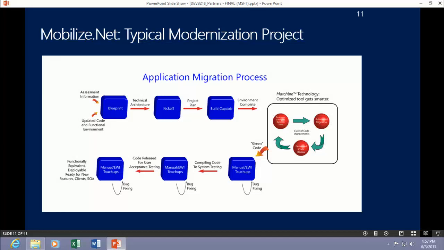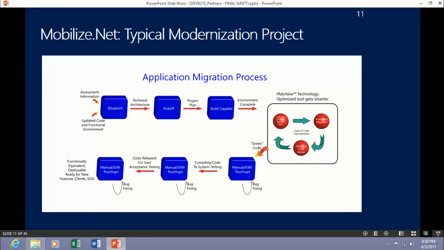At mobilize.net, we've been doing this for almost 20 years, and we've been helping companies make the transition from old platforms to new platforms. And we've developed tools and methodologies to help you with this process. We're going to see a tool demo in a little bit. Let me tell you about the methodology first. So first of all, you have to start with a migration blueprint. You have to make sure that you understand what the environment is. Even if it seems very simple, I just want to migrate this from XP, I don't know, to Windows 8, but there are lots of implications, a lot of external connections, a lot of external components, and you have to make sure that all of those things are mapped.